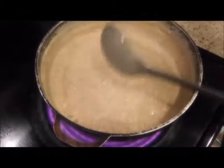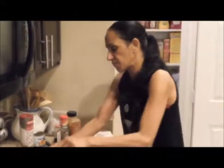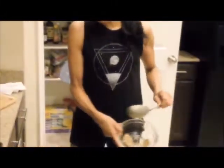But now before we serve that, what I wanted to show you guys is how we made this. Remember, it was 4 cups of water. You can put it in any pan that you want. Try to make it in a pan that doesn't stick on the bottom. Rice pudding, right? Half a cup of rice and 4 cups of water, 3 bay leaves. These are the bay leaves. You always fish them out right before you serve your rice pudding.